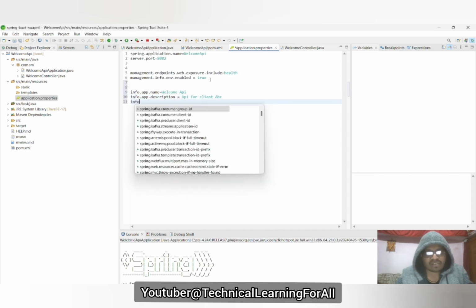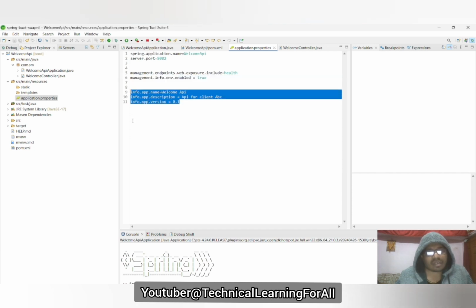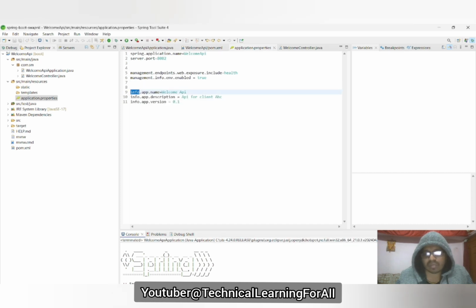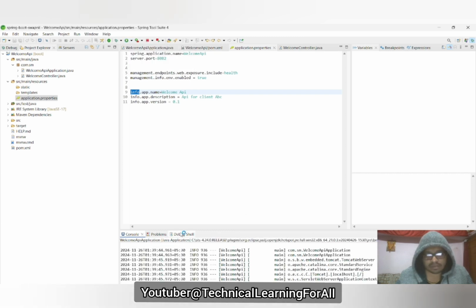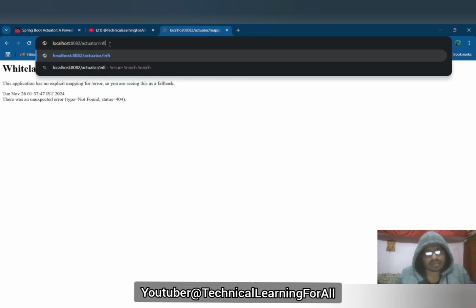Then info.app.version, version 0.1. Control S. So we enabled the info environment here, right? Because of this property, whatever properties we give starting with info will be shown. Now stop the application and run it again, go to your browser and try to access the info here.